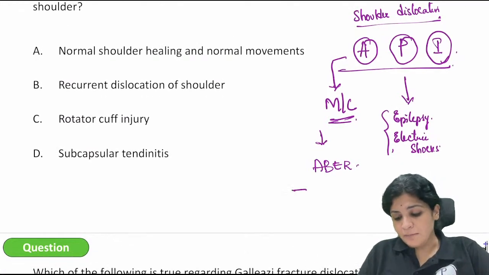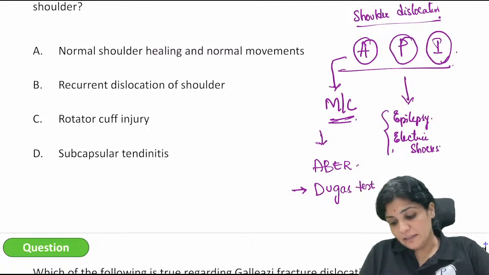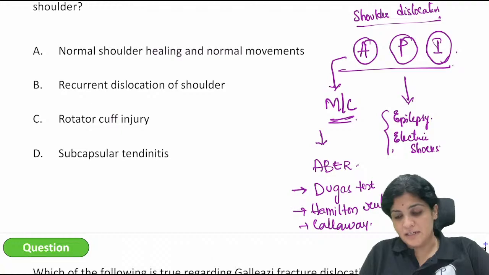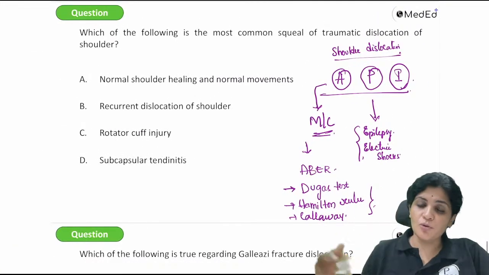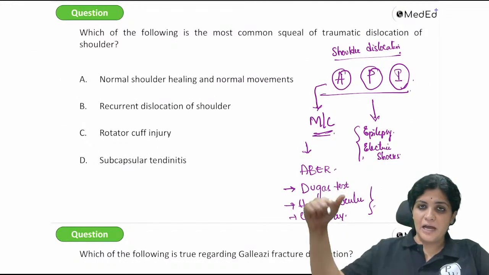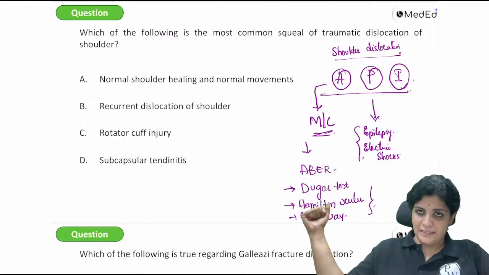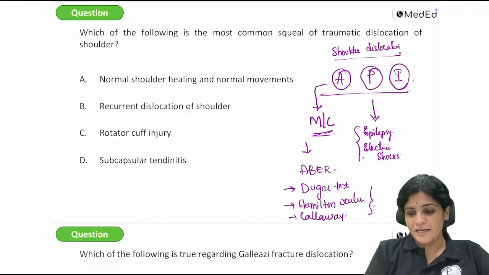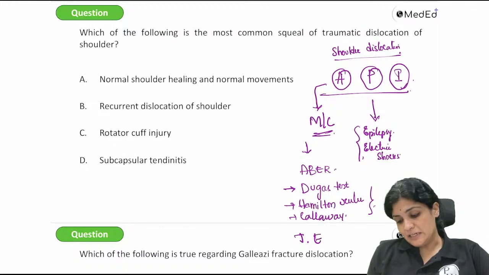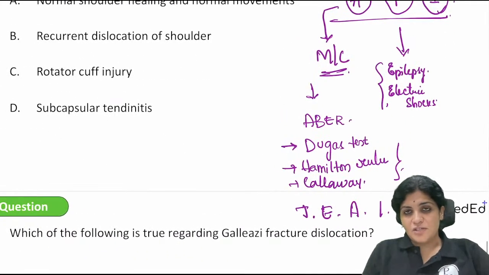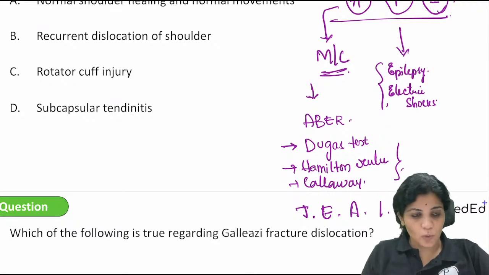And now the patient will come holding his hand, and the Dugas test we have learned, and then we have learned the Hamilton ruler test for shoulder dislocation, and then there is the axillary circumference test. These are the three tests which are there. And how do you reduce? You do the opposite. You first abduct and then you release it, then you adduct and internal rotate. So it is T, traction, external rotation, adduction and internal rotation. So this is what we do for reducing the shoulder dislocation.